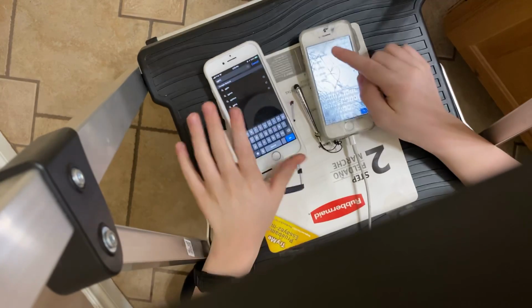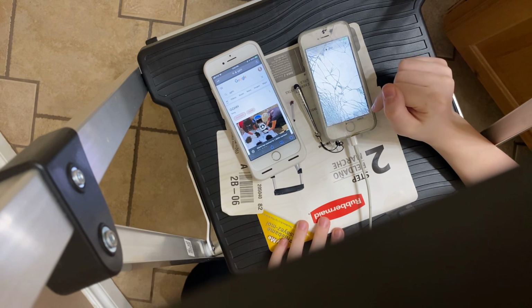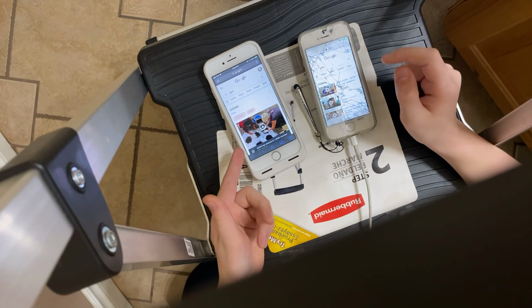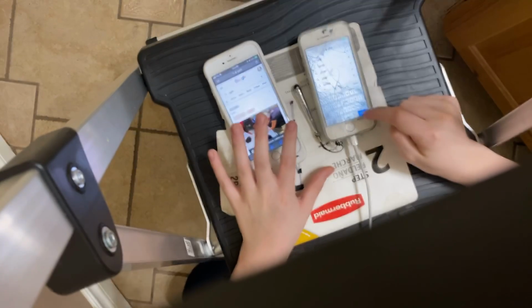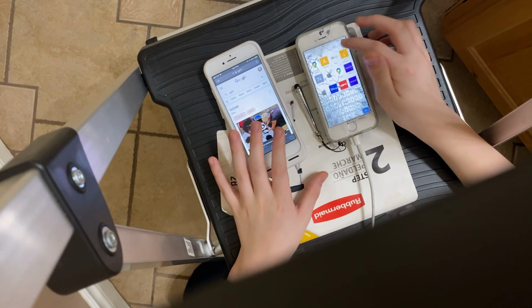I honestly just type in random letters just to see. Okay guys, I swear to God I did not know it was a song. You know, GGs and HH, that's usually what I type in for tests. I did not know it was a song or anything. So that was solid.